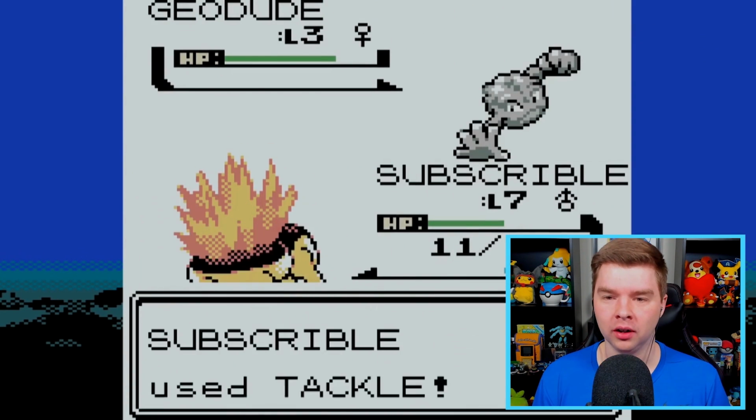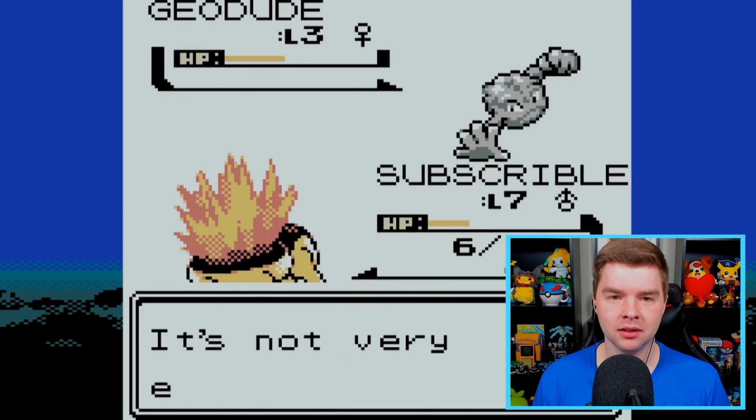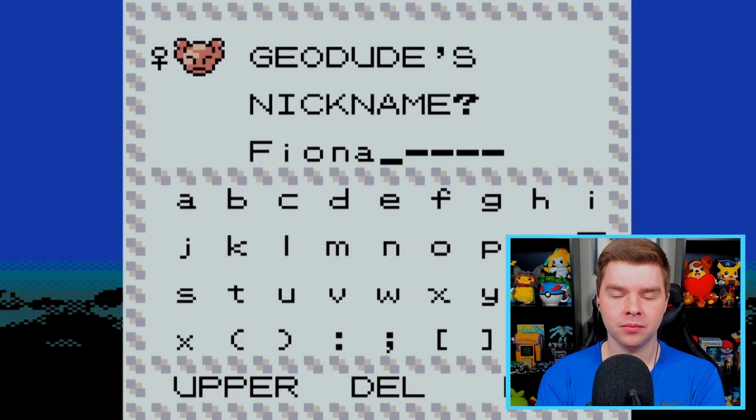I also got a Geodude on Route 46 since the guide did tell me they appear there and also tells me that Nintendo testers use them and I should look into them as well, and I named the Geodude Fiona. Now I have to head over to Violet City and take care of some events over there.